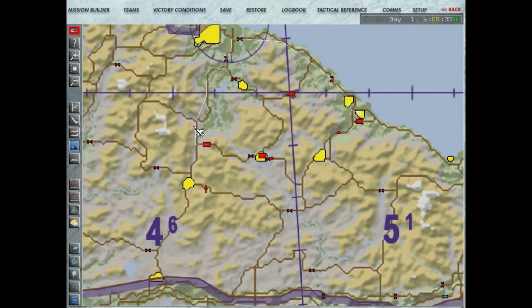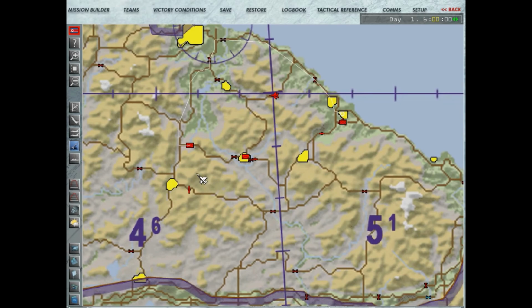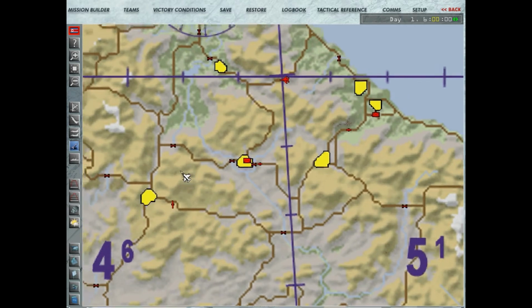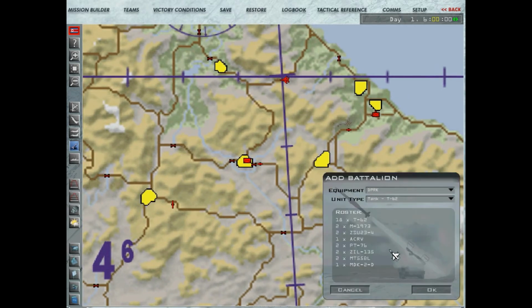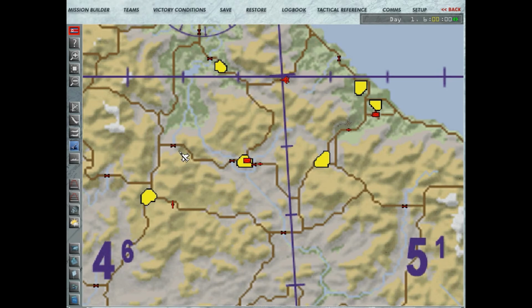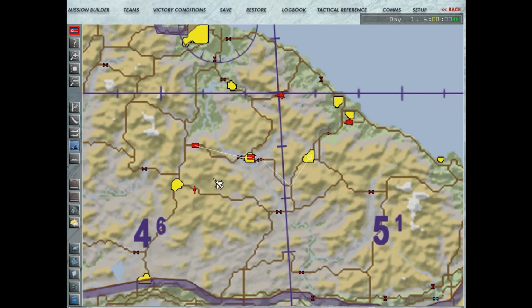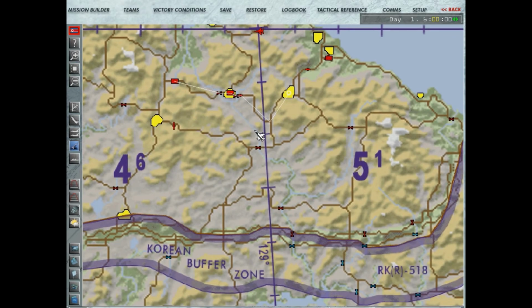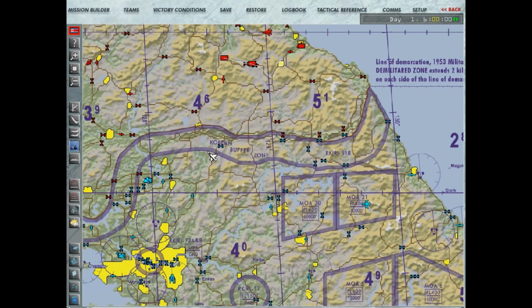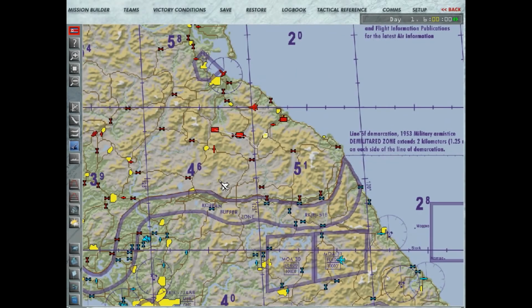and it's done it in a very roundabout way, so I'm going to undo that by removing it, and I'm going to try that once more. So add on the tanks, click again, and we're not going to travel so far this time, so that looks better. So that should be en route by the time we attack the target, and they might provide targets of opportunity. So that's pretty much the mission as I want it to be.